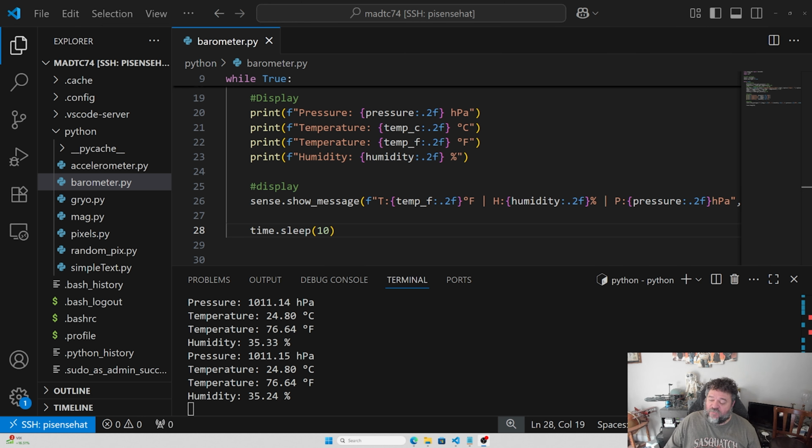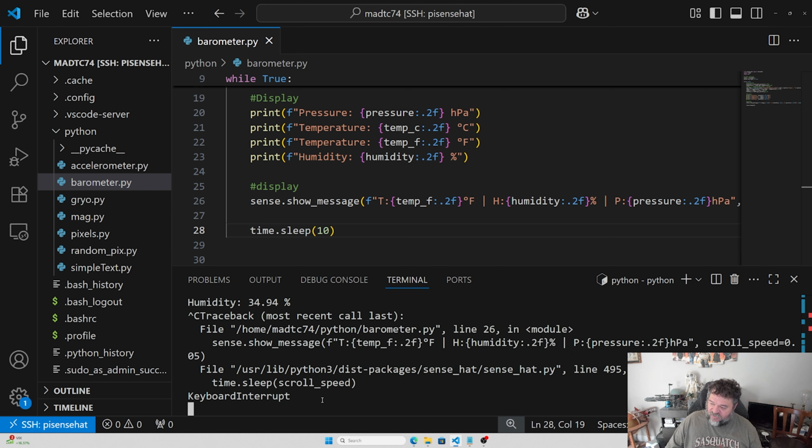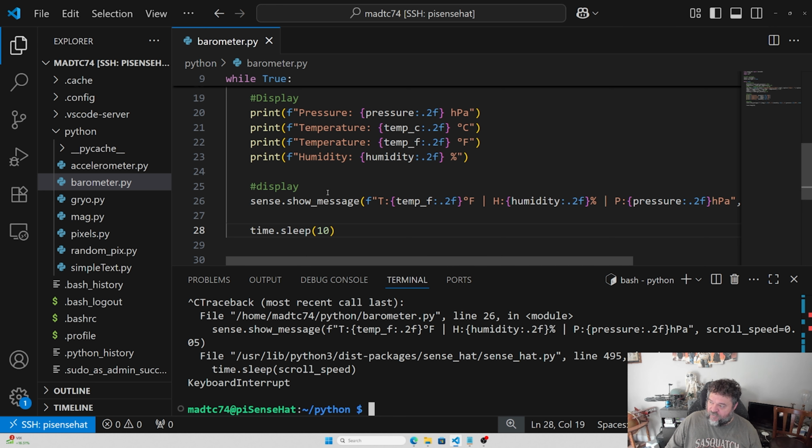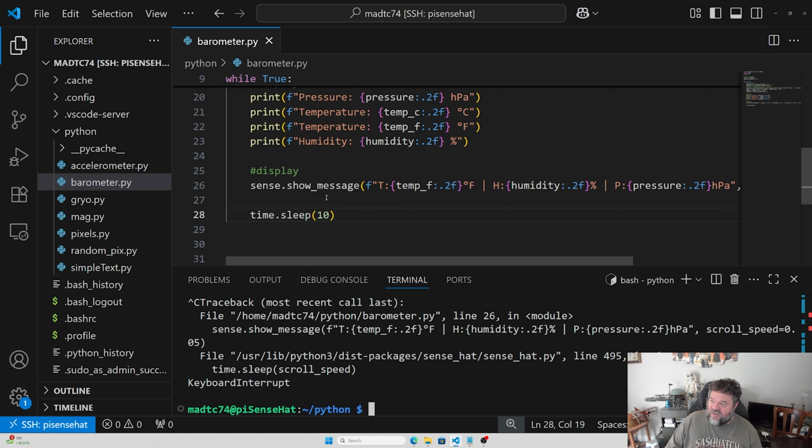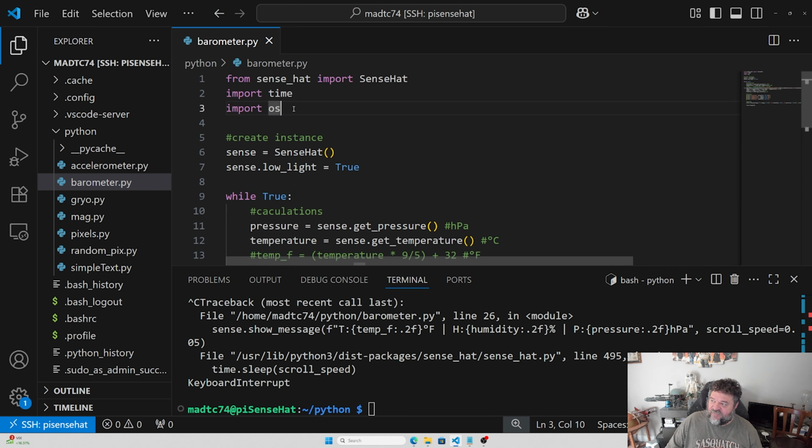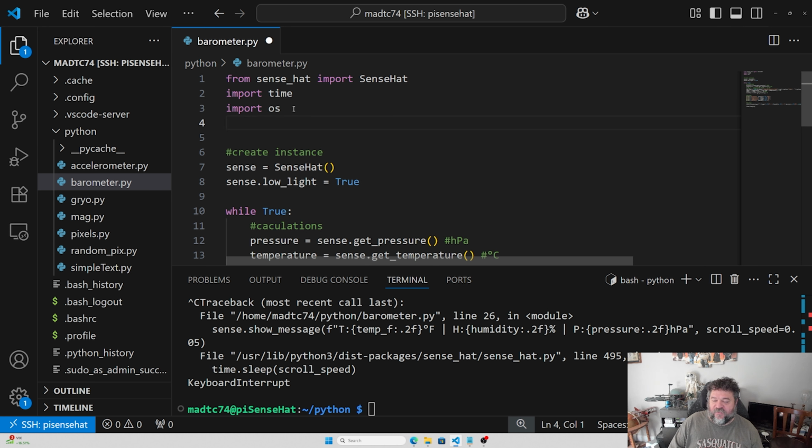Okay, so what else can we do? Well, for people who want to do analytics with this and make charts or look at stuff over time, or just collect that data for simple data collection, how would we collect this data? Well, let's break out of our loop here by hitting Control C, and then we'll go up here at the top, and there's a couple things we want to do.